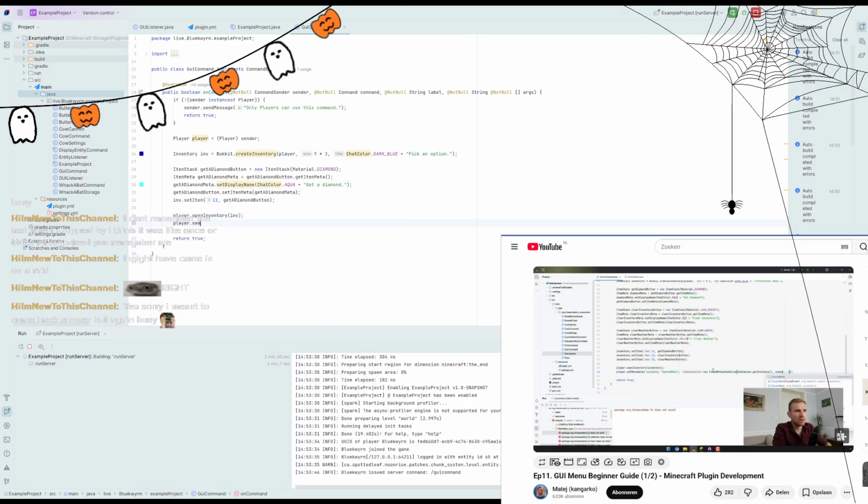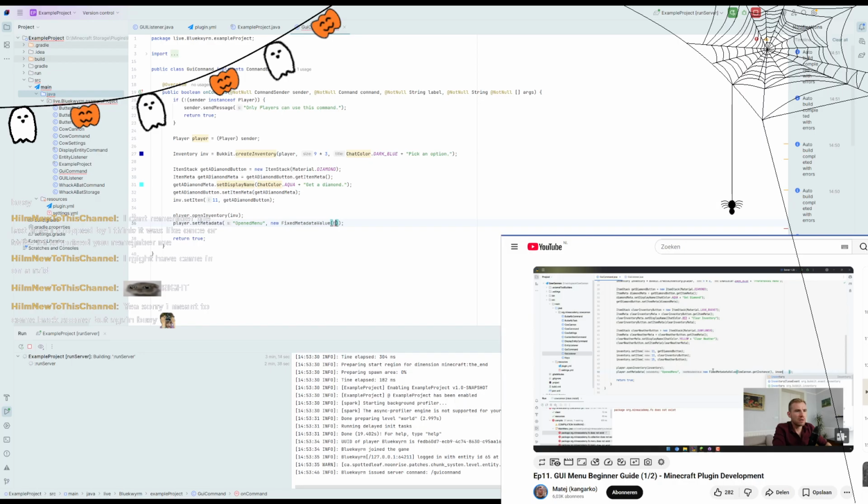Player dot set metadata, which we call opened menu. And then new fixed metadata value of, you say cow cannon because that is your plugin.